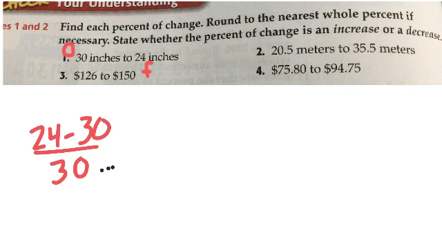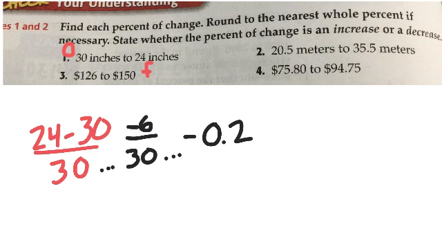It's not gonna be 1.25 because you never subtracted. You didn't use this formula. You just divided the numbers. You told me what you did, so all your numbers are gonna be wrong. 24 minus 30 is negative 6. Negative 6 divided by 30 is negative 0.2. And now we want to make this decimal into a percent. So we go 2 places to the right. So we should get negative 20%.